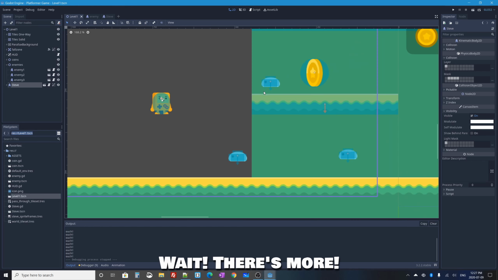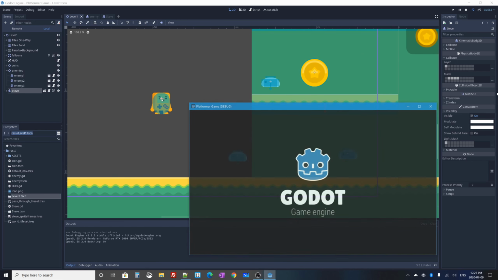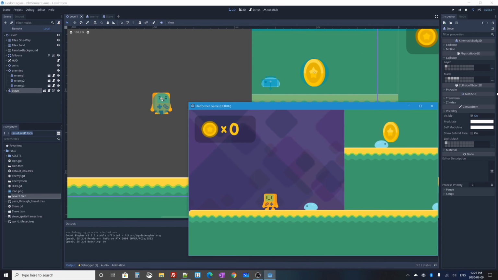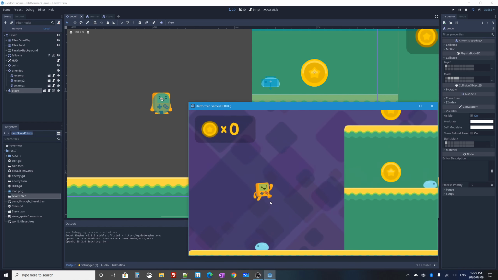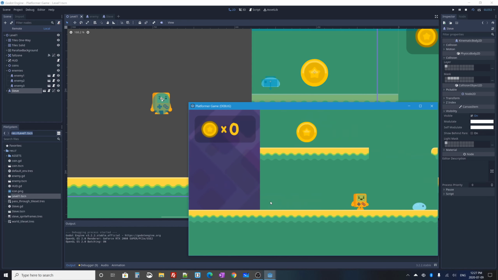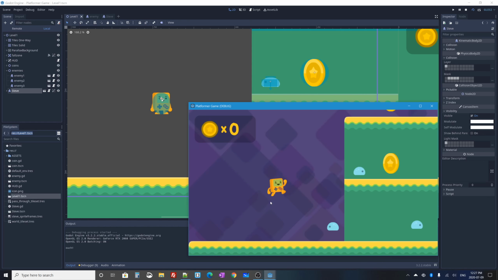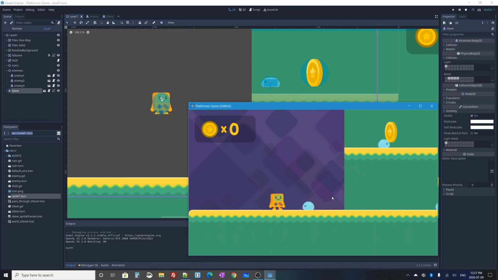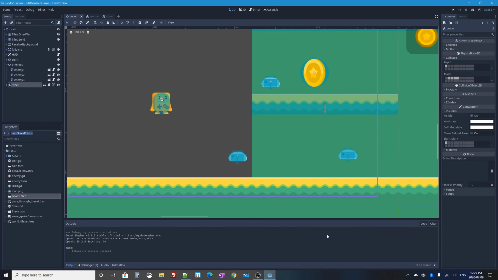So that will be it for this video. As it stands, we have enemies now that you can customize to go in one direction or the other initially. We now have the ability to squash enemies and they wait a second and then they disappear. And if you hit the enemy from the side, you will get thrown back and you will turn red, transparent, and then it'll wait and then it'll reset the scene.